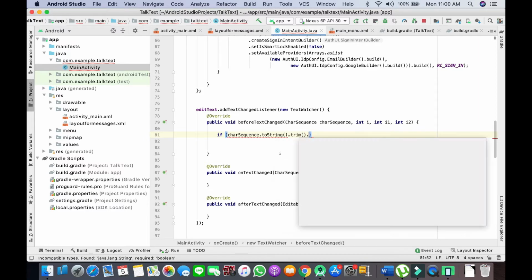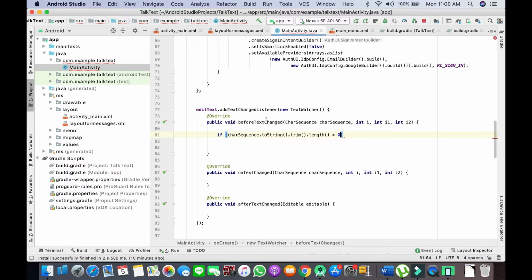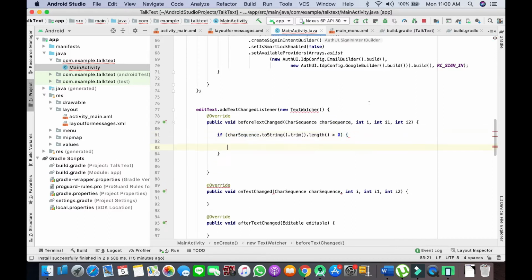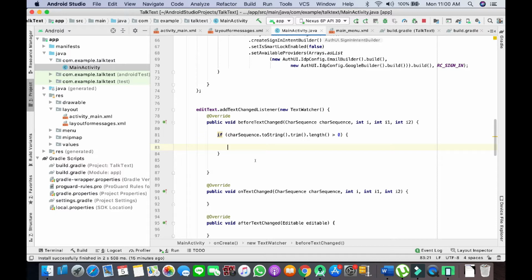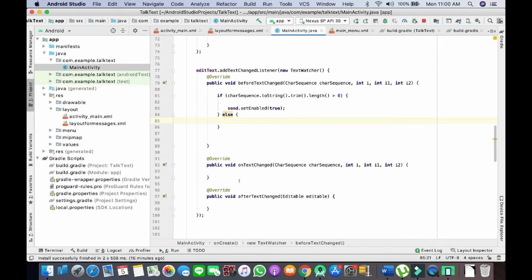If it's not, then we want our send button, if there is no text, to stay disabled. Yeah, here I will come later. So again we will set filters, input filters.